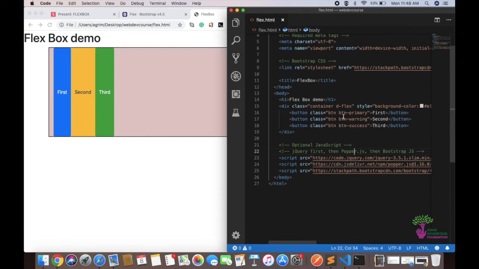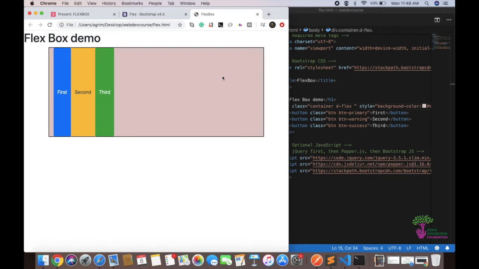So that was the d-flex, and now what we have to do is give a class to this div to move these things around. So everything in the Flexbox model works around two axes, right? The horizontal axis and the vertical axis. Now this horizontal axis is just known as the main axis, and this vertical axis is known as the cross axis, right?